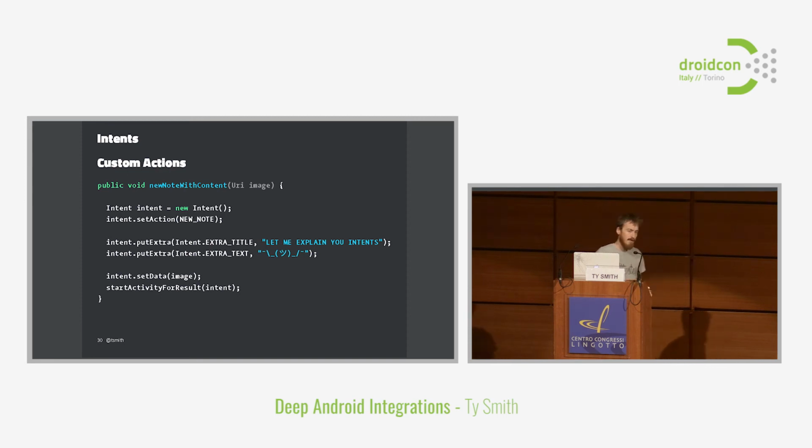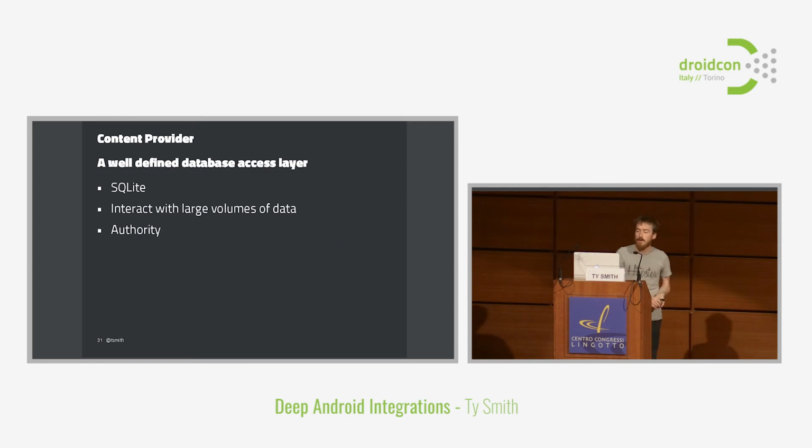Although this technique works great for a single piece of data, a single note, let's talk about how you would start to build an integration that handles a larger data set or batch operations. And for that, we need to talk about how to use the content provider in Android. It's really just a contract to consume and write data for your app. It's just a well-defined interface. It's traditionally backed by SQLite, but because it's just an interface that's implemented, you could back that by a custom integration if you wanted. Something to disk, Berkeley DB, saving to shared preferences.